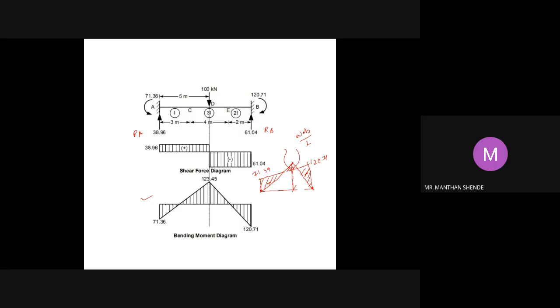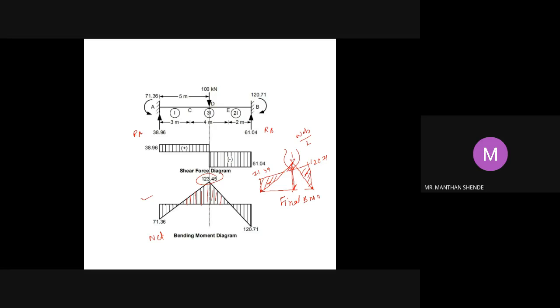So here I have calculated this net bending moment value, and with this WAB by L, you will get the total moment under this load. So this will be your final bending moment diagram. This diagram I have shown is a net bending moment, meaning this moment is the net bending moment diagram. So this net bending moment, you can find it out.